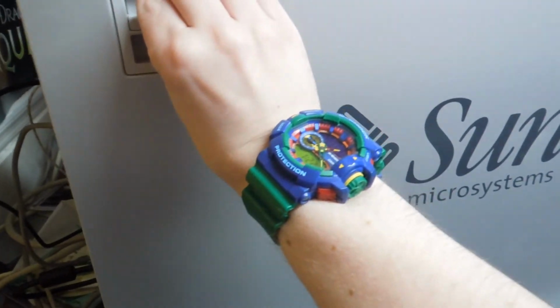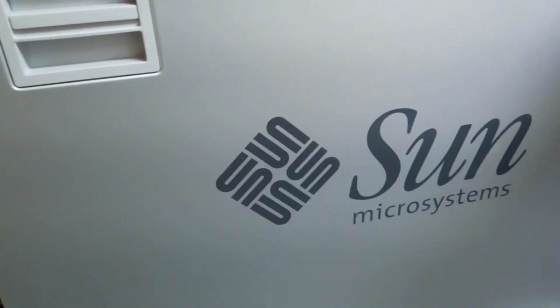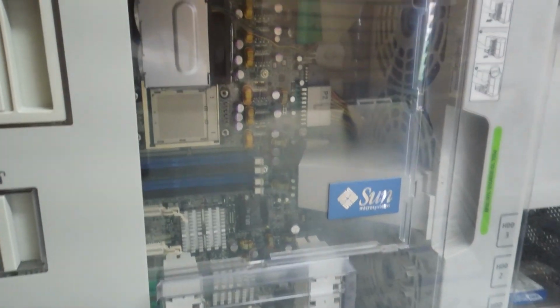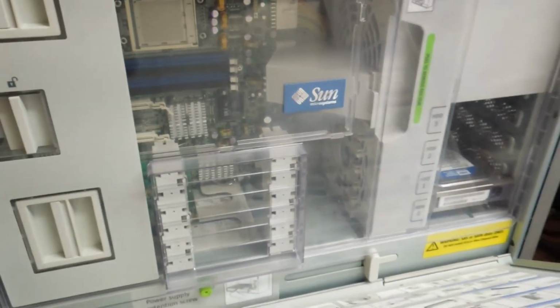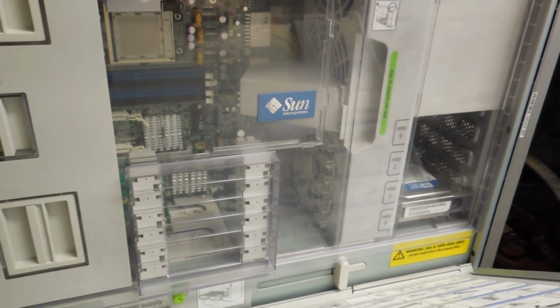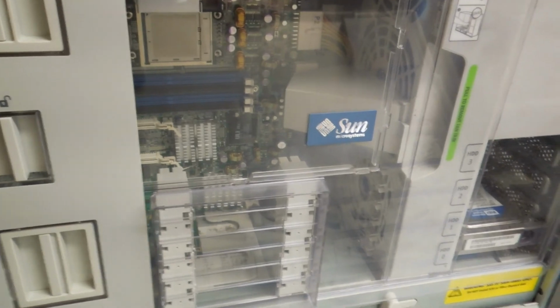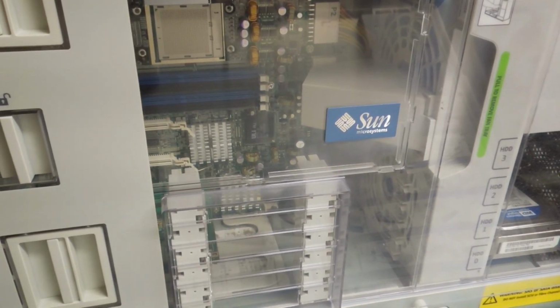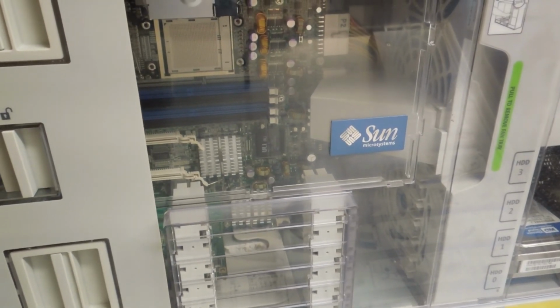Let's take the side off. Needs a little bit of cleaning, but as you can see, wow. It's got this nice clear panel, and you could probably run the system while it's on with this panel in place, kind of like the G5s let you. I don't know about the Mac Pros, but the G5s definitely let you do that. So as you can see here, there's a CPU there. There's an UltraSparc IIIi.